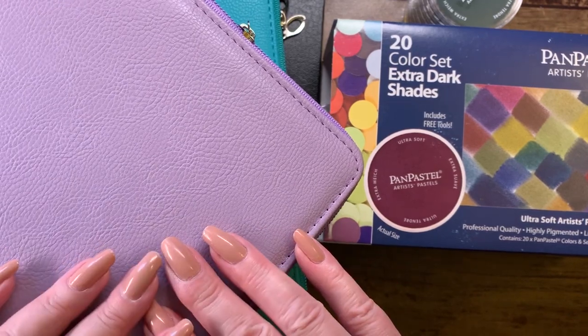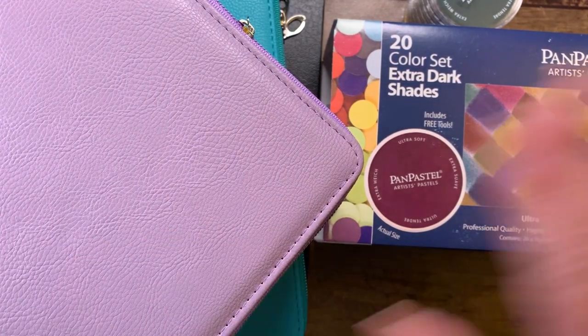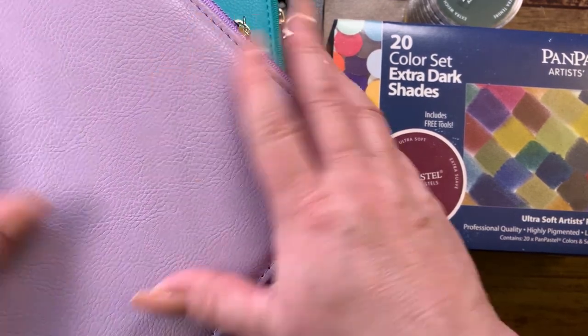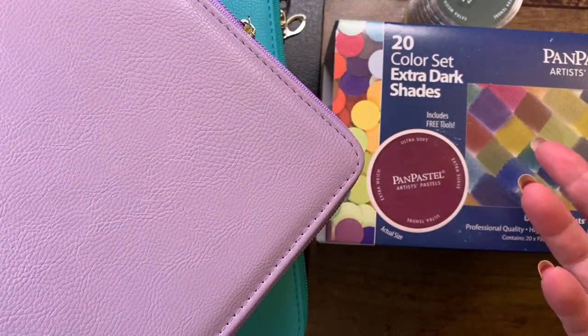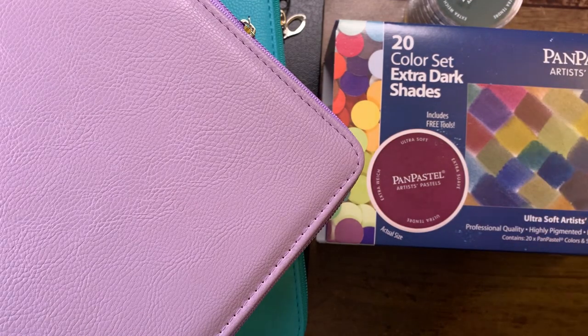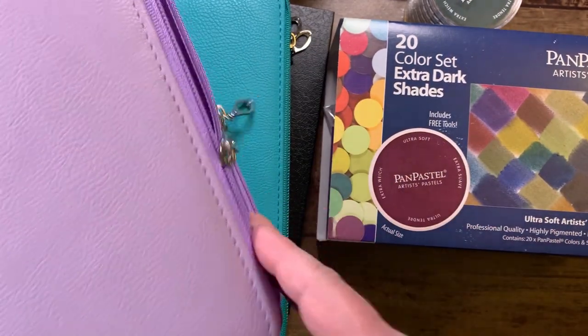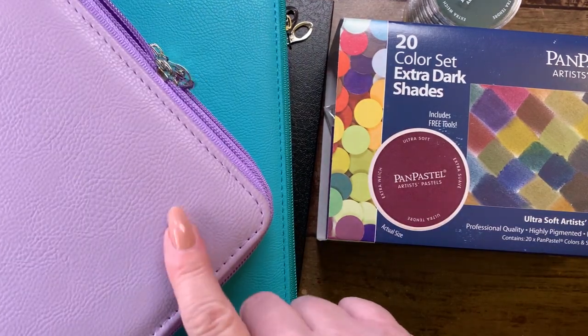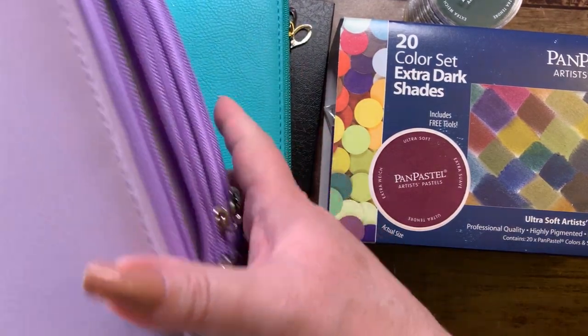Today I'd like to share with you some things that I purchased. And I'm going to show you what they are and maybe do a little something with one of them. Now, here are 2 pencil cases that I purchased. I told you I had my eyes on a purple one, so I bought this one.